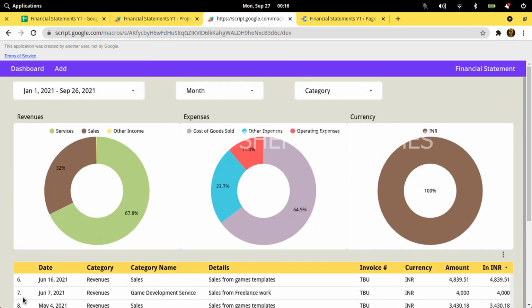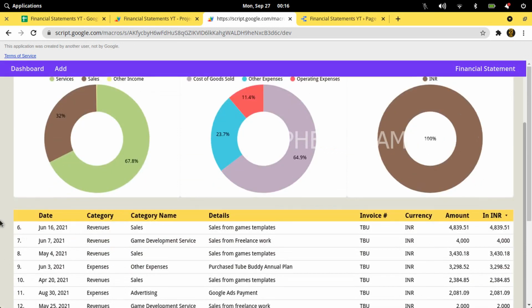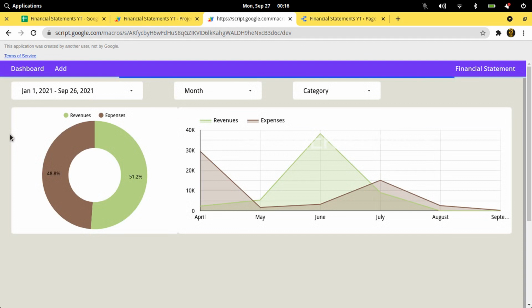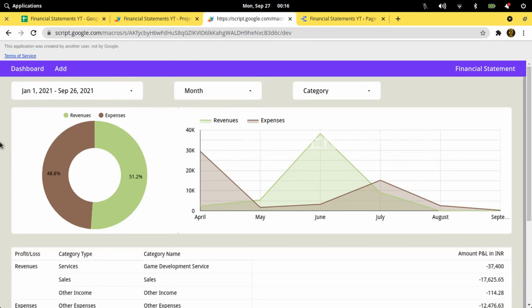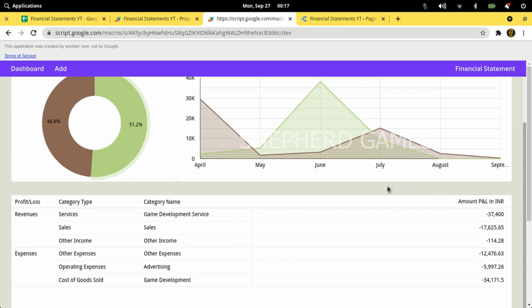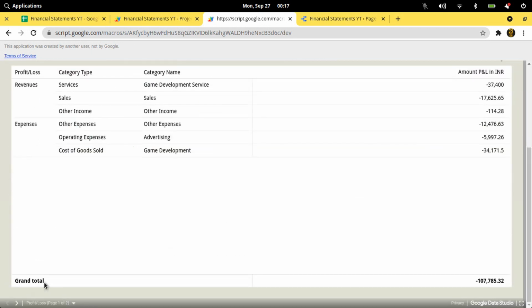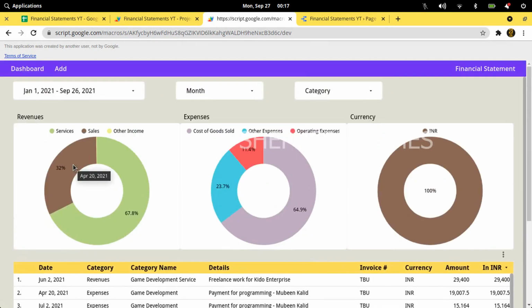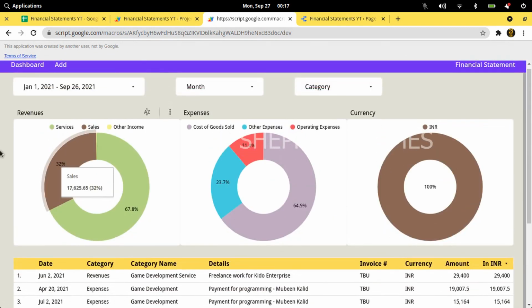Okay, so we are getting page 2 directly. So I want to go to page 1. Okay, you see that? So we get all the expenses and everything. So the first page is the P&L account. So if I go to the next page, it is the transactions. Cool, right?